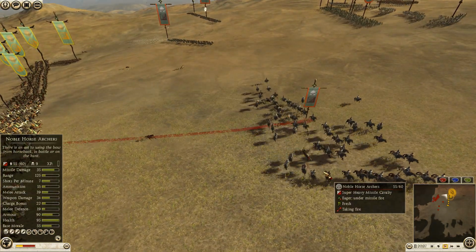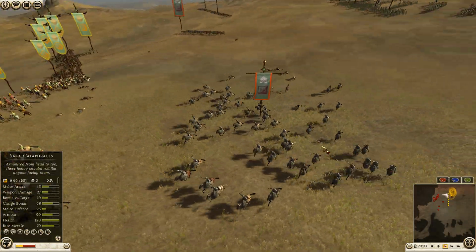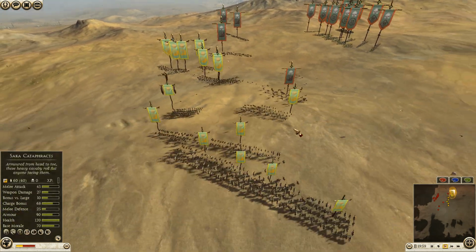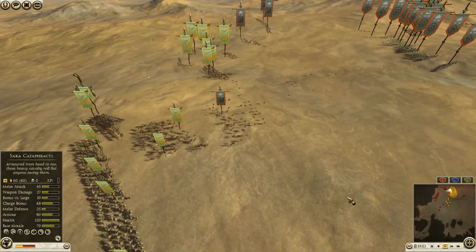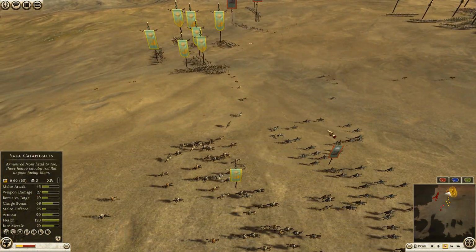The thing about the noble horse archers is this isn't a good engagement for them. They're gonna try and no, this isn't good for the noble horse archers at all, I would say. These guys getting some kills here, but still, this is a waste of a noble horse archer for Armenia. 9 kills and it's lost a lot. Man, it might even get charged. I don't think it's going to get charged, but still.